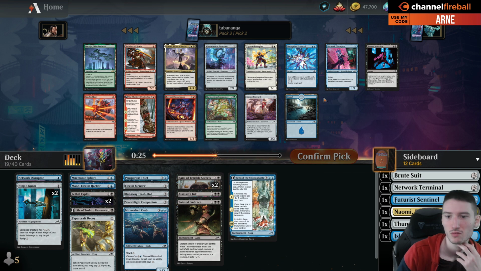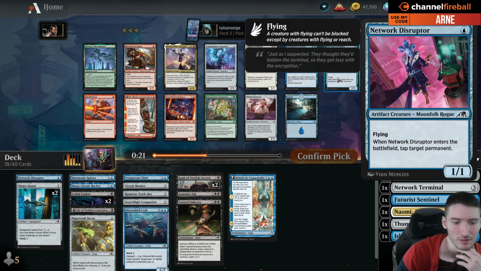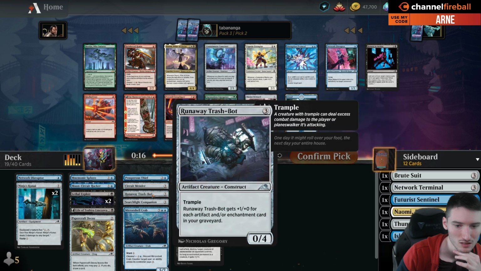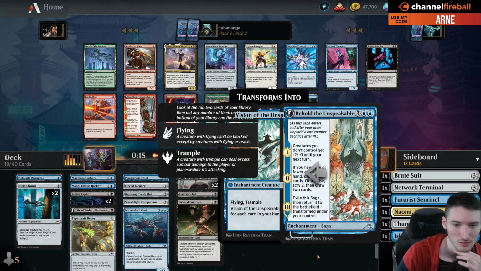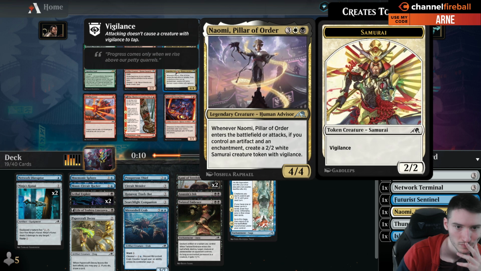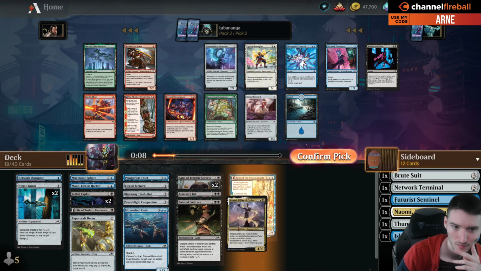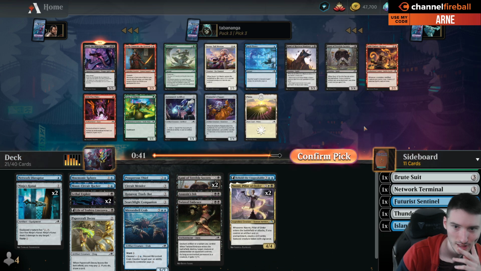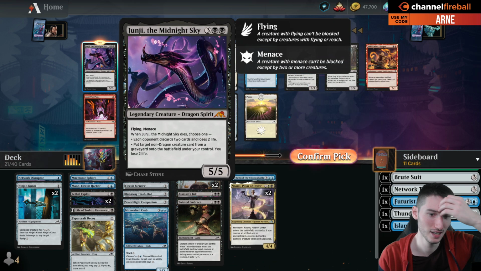There's not much in this pack. There's a counterspell, which is okay. The Network Disruptor, I don't even know how much, like, we have two ninjas right now. We're not really a full-on ninja deck. We're more like a control deck. I think I'm gonna pick this one, yeah. And then trying to splash it.